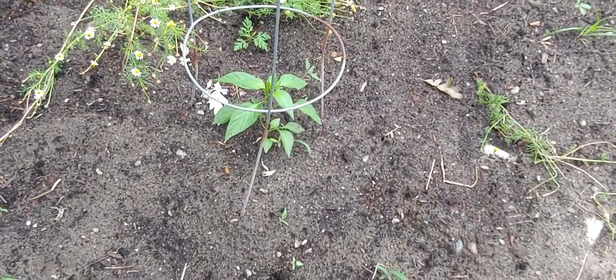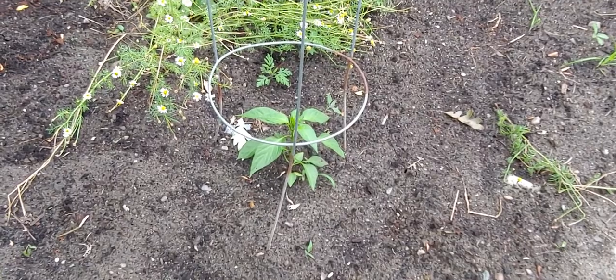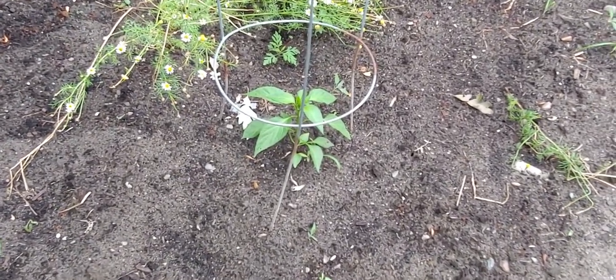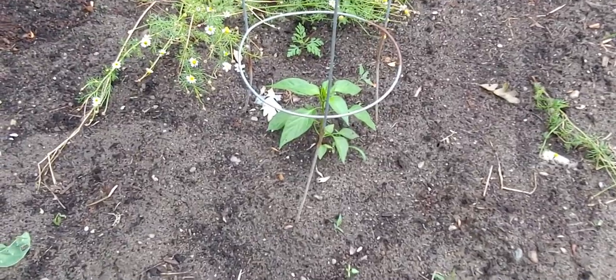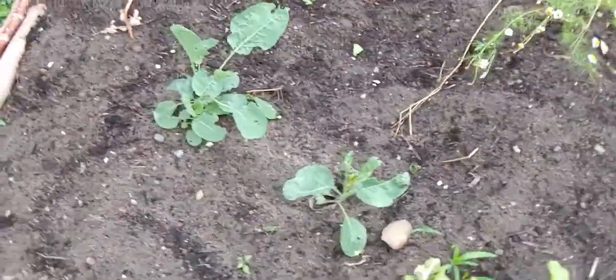Now, if you're saying, well, you know, it gets frost by about the 13th of October in this area, what are you going to do about that? Well, I just cover it with a polytarp and it's good enough. No issues. I don't worry about things too much. Anyway, and that's the Drunken Woman lettuce down there, and Brussels sprouts beside it.